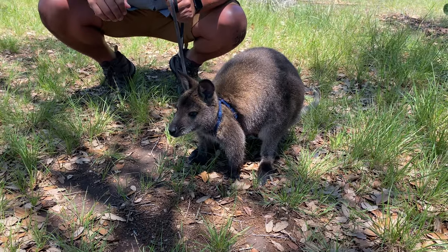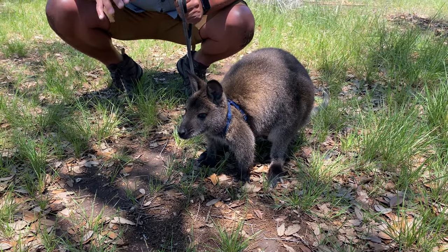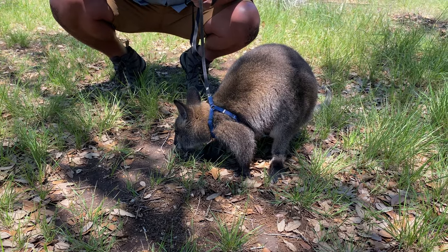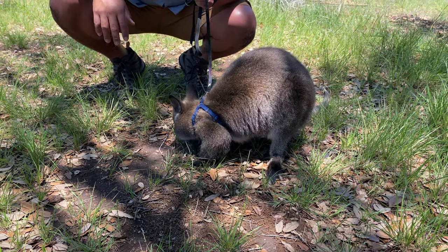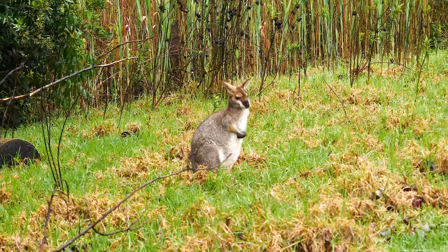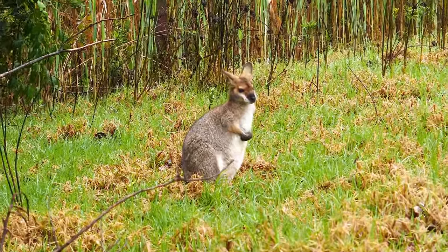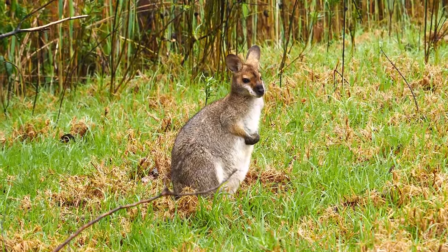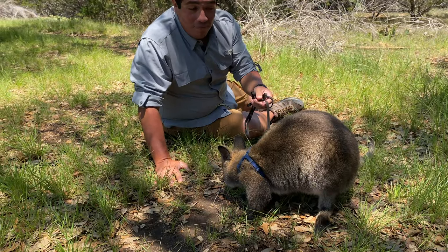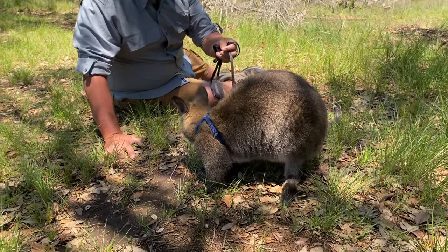Now this little creature is a really important animal for the environment in Australia, New Zealand, and Tasmania. However, they don't make very good pets. These animals typically don't have any control about when or where they go to the bathroom. They're constantly grazing and they need a lot of land to hop and move around in.